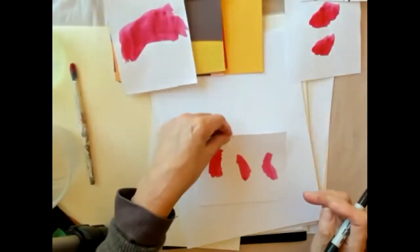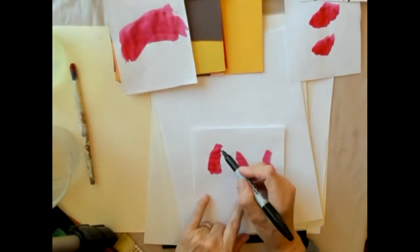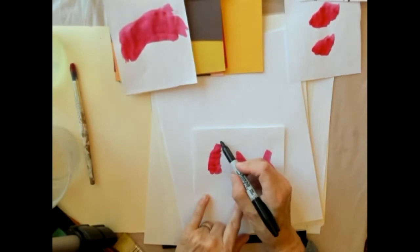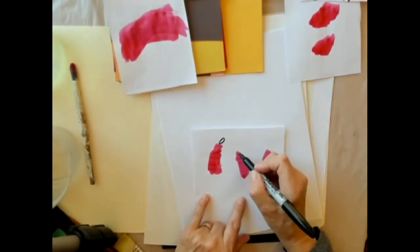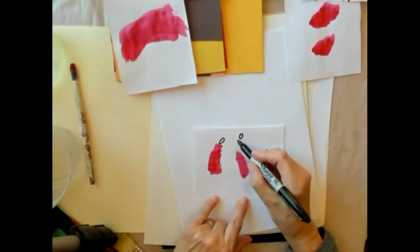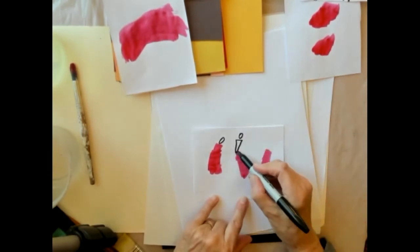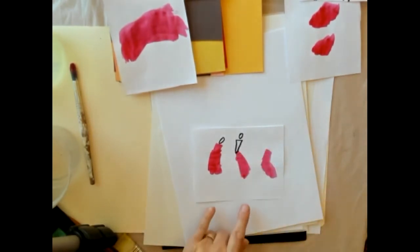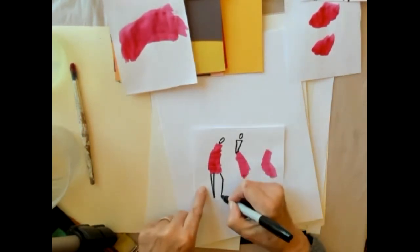Another one. I want them to dance together, that's for sure. So I start with the heads. One goes like that. One goes like that. Why is it? Because this person is wearing a skirt. So this is a mini dress.